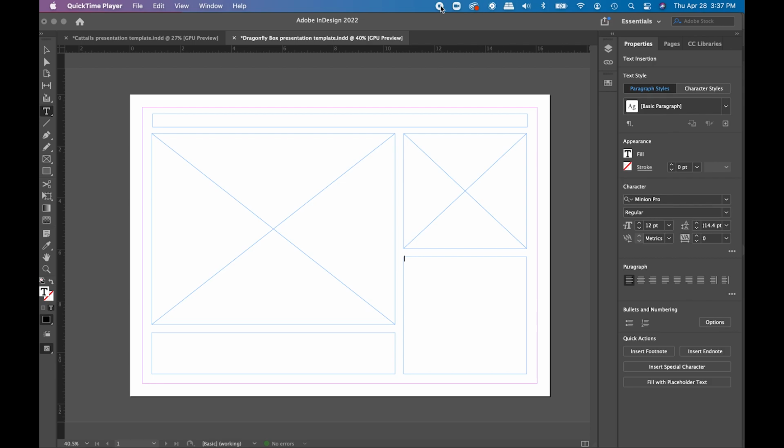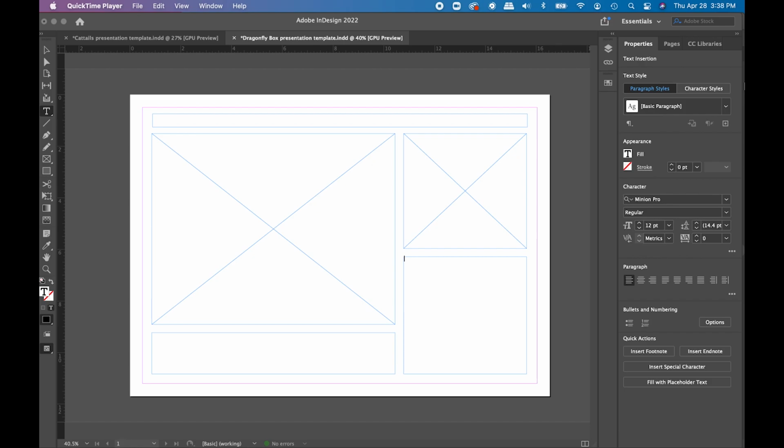This time we're going to look at how to add the elements of your Dragonfly Box presentation to an InDesign template to assemble all the various file types into one InDesign file. InDesign is a publication program that takes text files and different types of image files, bitmap files, vector files, and assembles them into one graphic product. And we're just going to use this project as a very simple introduction to InDesign.